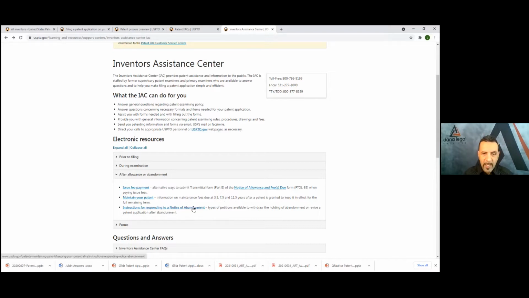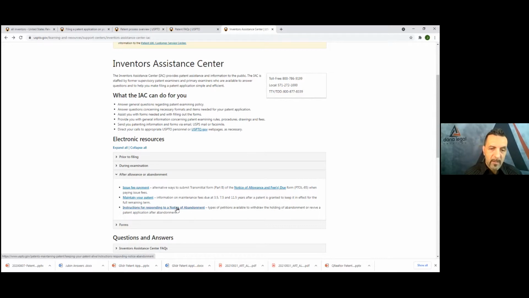By the way, if your application is abandoned, you have basically chosen to take no action with respect to an office action that was sent to you, which we also call rejections. And as a result, you missed your deadline, your application became abandoned. Now, one note, if your application became abandoned unintentionally, somehow you made a mistake in tracking the date or the due dates, you can always revive your application.